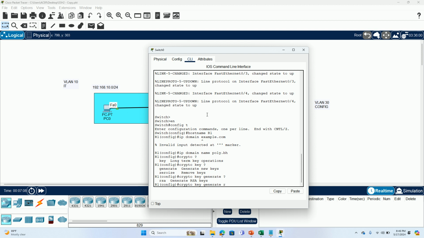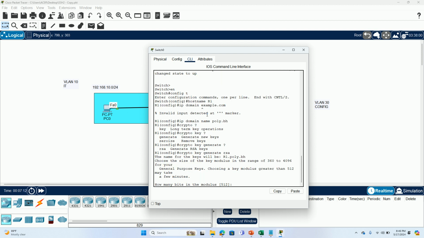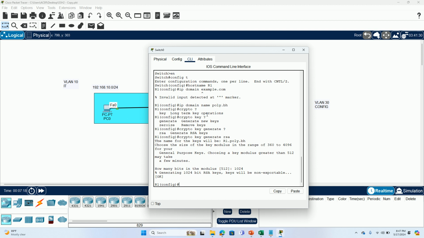We have only one algorithm, RSA. Then it's asking for the key size. You can enter multiples of 512, so I enter 1024 as the key size. Now the key pairs are created.